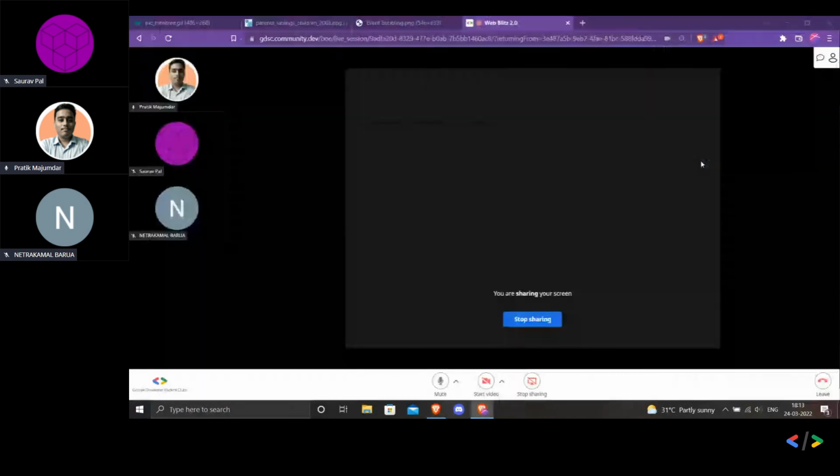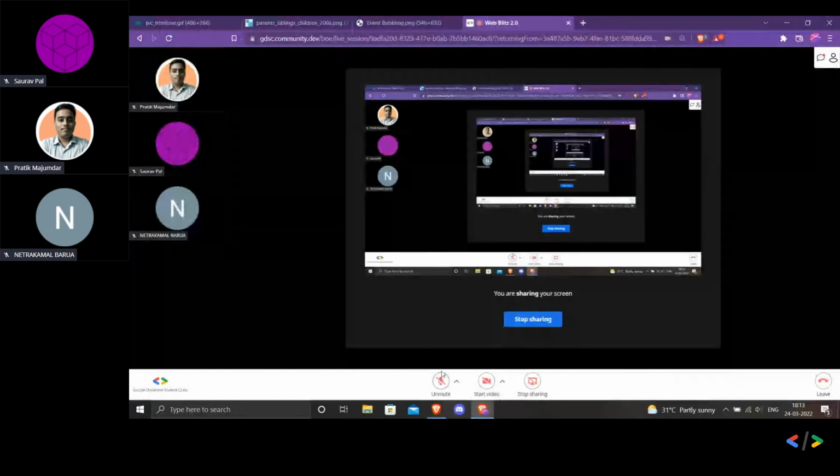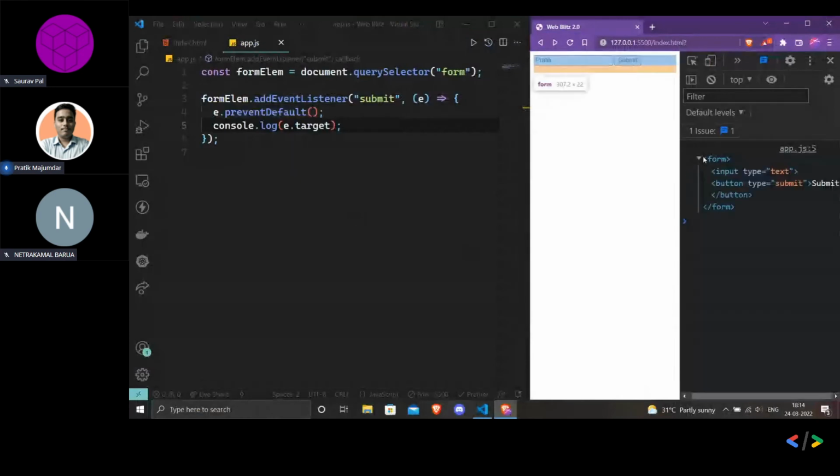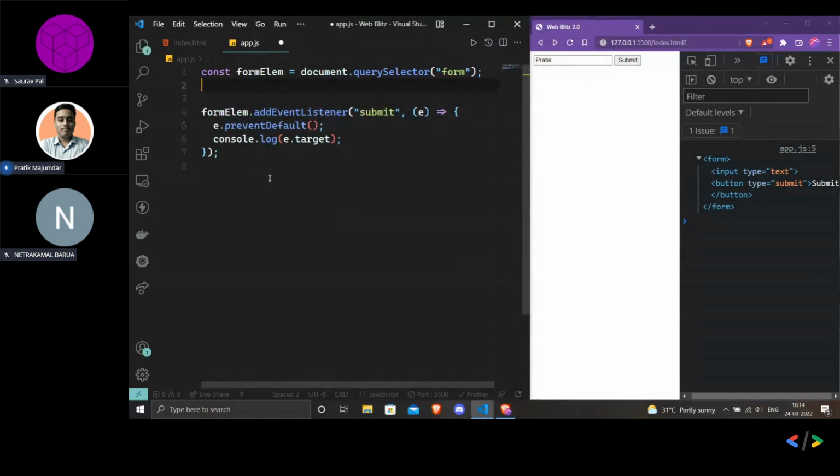Just wait a minute. Sorry for that. So the target is this form, but I need what's inside this input field. So let's get what's inside the input field.